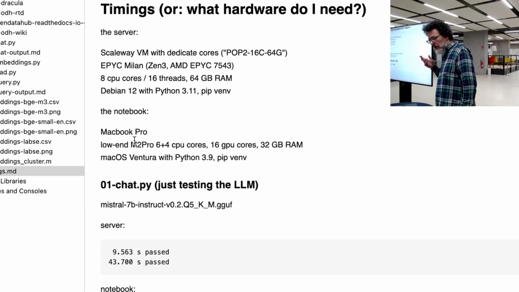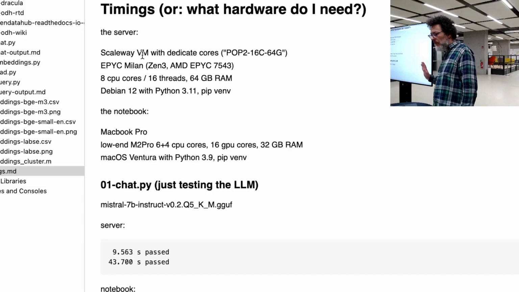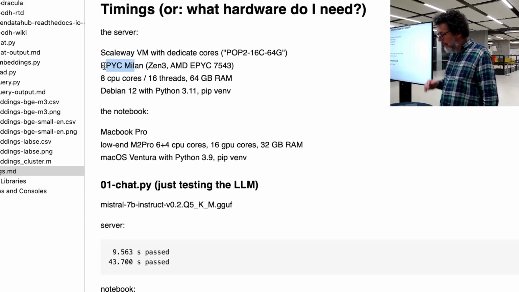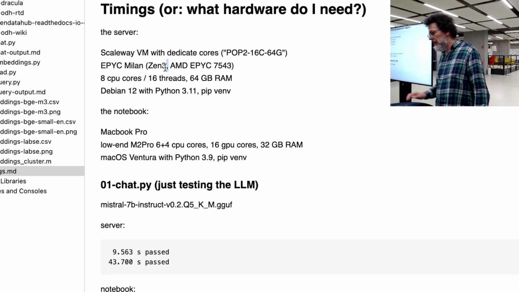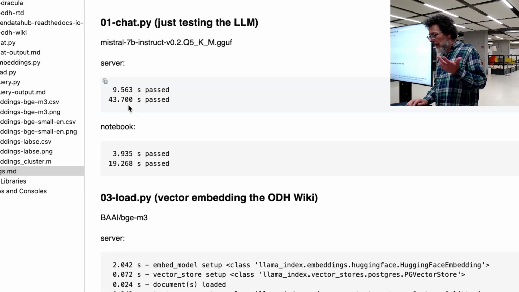Actually, there are quite more powerful systems. I think the most powerful one is at least double this one. And the other one was just a random VM with an AMD server processor, the EPYC Milan, which unfortunately is not the latest generation, which would be EPYC Genoa, which is actually quite a bit faster still, with 8 cores. And so this is, I think, quite interesting. So you get an idea.